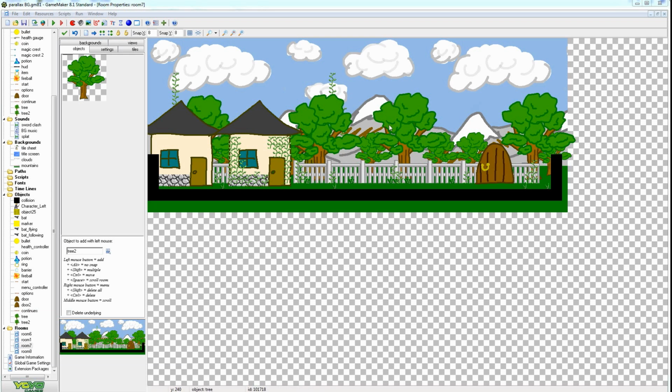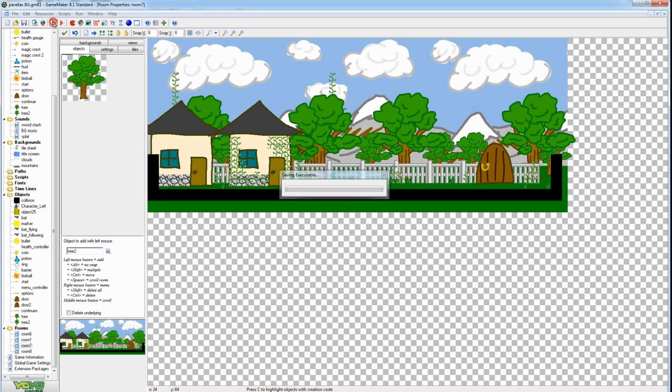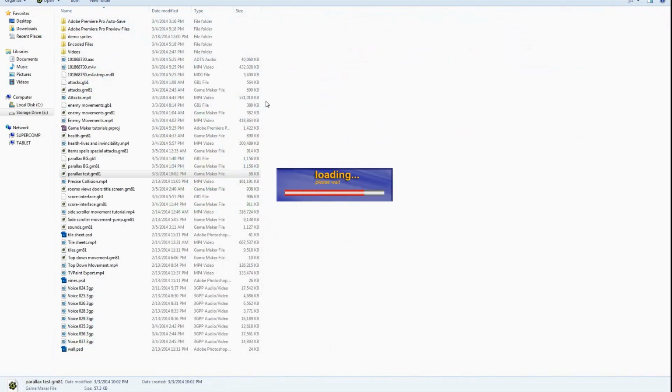In this tutorial, we're going to cover how to do parallax background moving. In other words, different backgrounds move at different speeds across the screen, depending on how you walk or stand still. Here's an example I've already done to demo how that looks, and then I'll redo a new one.